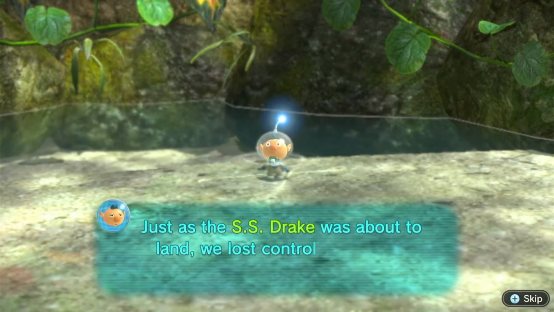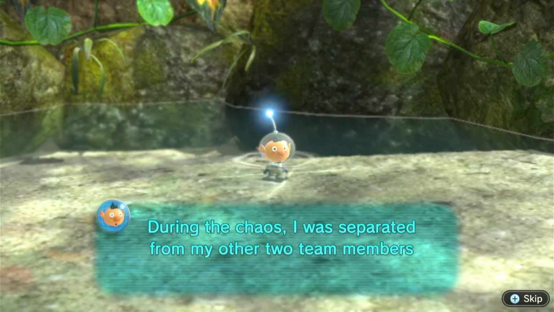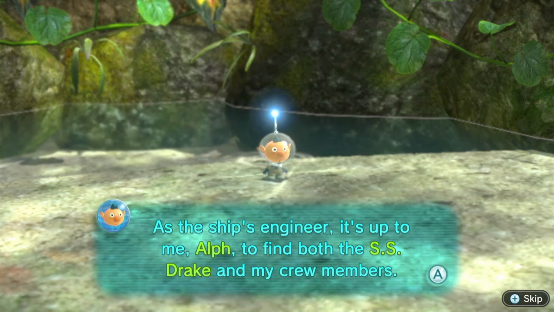Just as the SS Drake was about to land, we lost control and had to make an emergency escape. During the chaos, I was separated from my other two team members, as well as the ship itself. As the ship's engineer, it's up to me, Alf, to find both the SS Drake and my crew members.